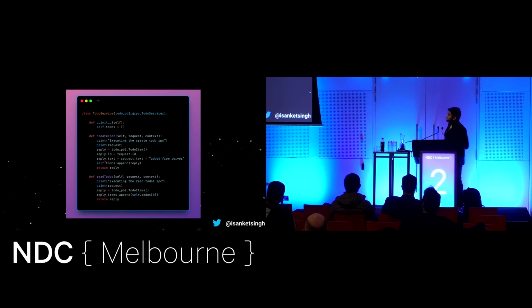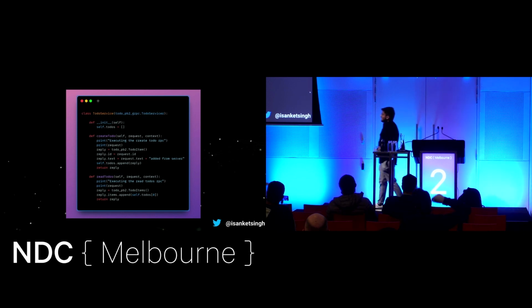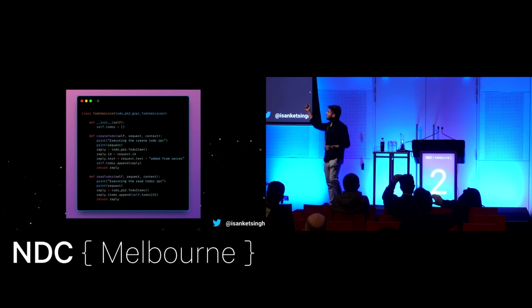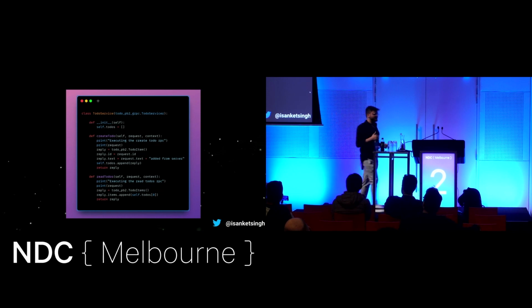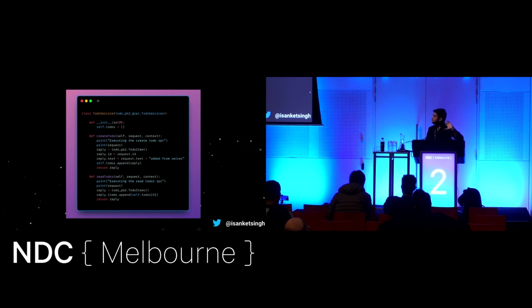For the implementation, all you have to do is again consume the same protocol buffer messages, right? So here you can see that for create to do, we are creating a to do item. For this to do item, we are setting an ID, setting a text, and then just returning that reply. I am also maintaining a to dos array just to ensure some kind of persistence. And same thing in read to dos, you have to just create these to do items.